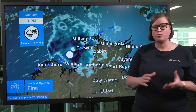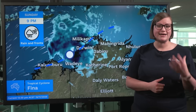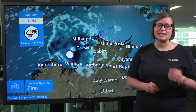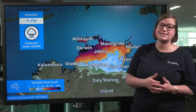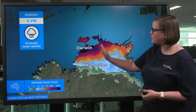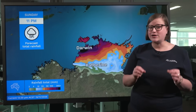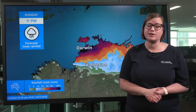For Darwin, the worst of the impacts are likely to come this weekend. That includes strong, gale force, damaging — possibly destructive — winds, an elevated sea state and storm surge, and of course the increased rainfall that we're expecting. Looking at rainfall totals out to the end of Sunday night, the highest accumulations are along the north-western corner of the Top End and across the Tiwi Islands, but the highest totals are expected where the system passes closest by, which may include areas around Darwin.